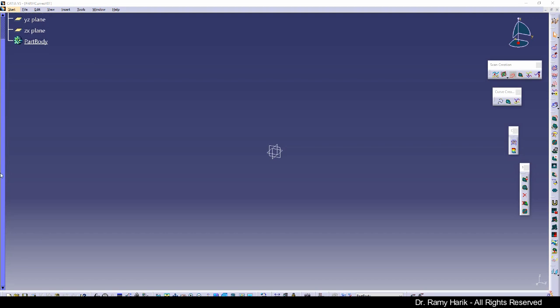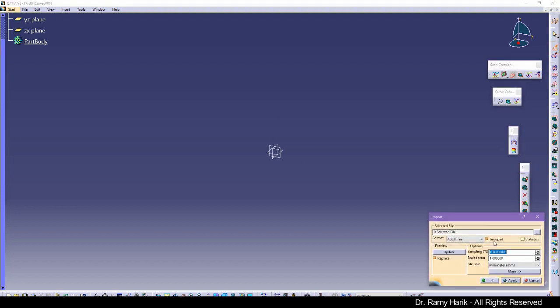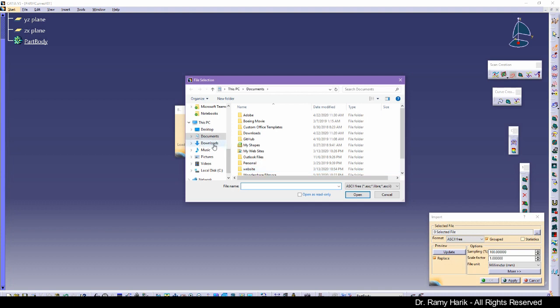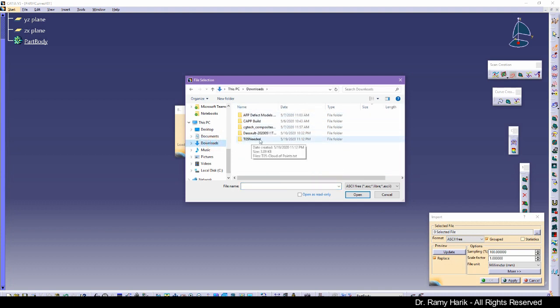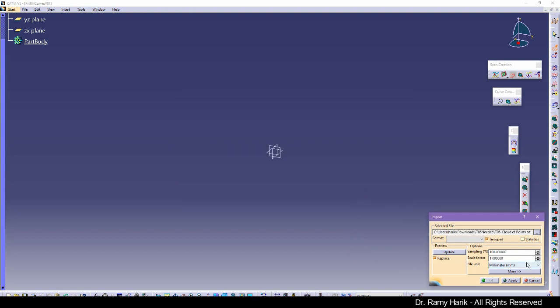So you have been provided a cloud of point. You're going to click on File, or actually you're going to click in here on the import, and then you're going to search by clicking on these 3 points to the folder that you have downloaded. So T05 needed, this is the file. When you do that, you will see that nothing appears. Make sure to click in here on the format and put all, and you will see the txt, the cloud of point. You click open, and in here you have different options.